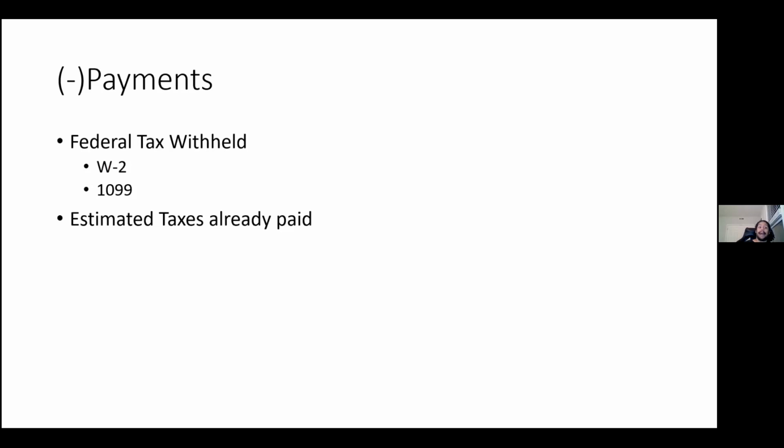And now we're minus payments. So payments that you already made during the year to that income tax assessed number is where we apply that. And generally what that means for most people with a 9-to-5, W-2 job is the federal tax withheld. So when you get your paycheck, they've already withheld federal taxes from it. So how much you did in a year is what's going to be reported on this payment section.